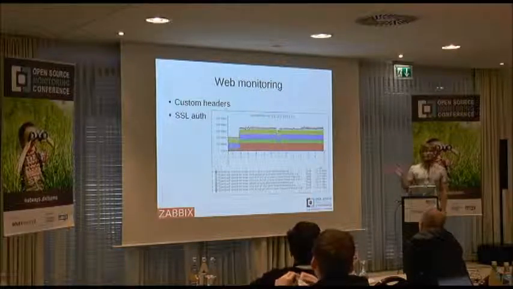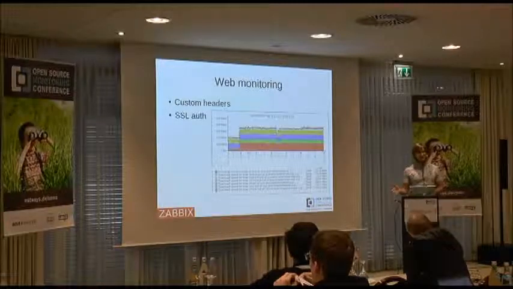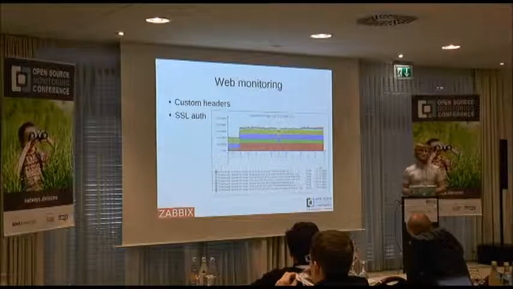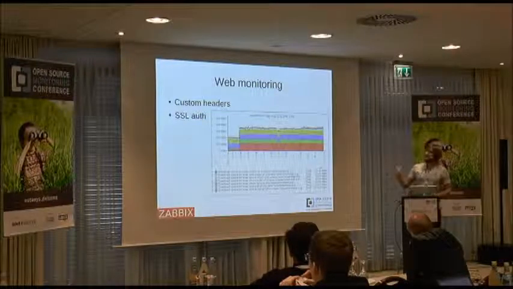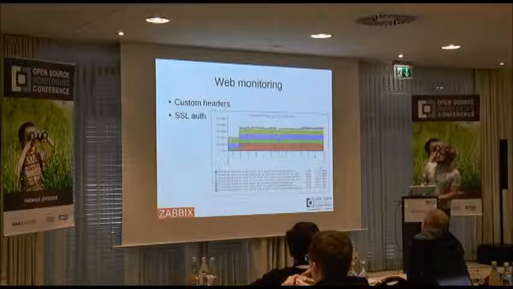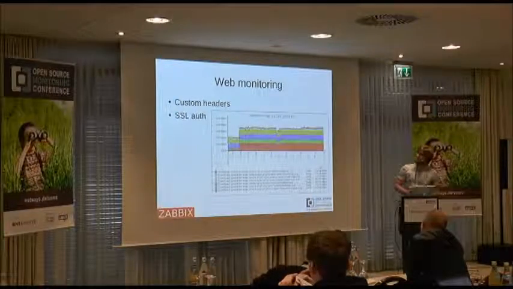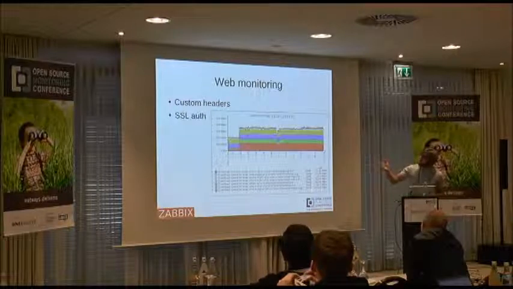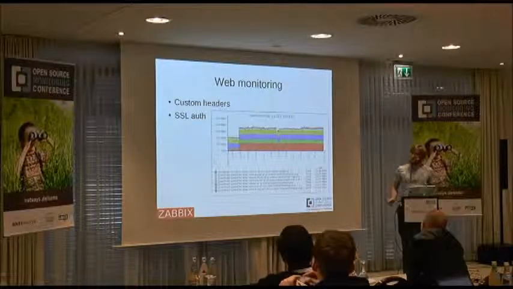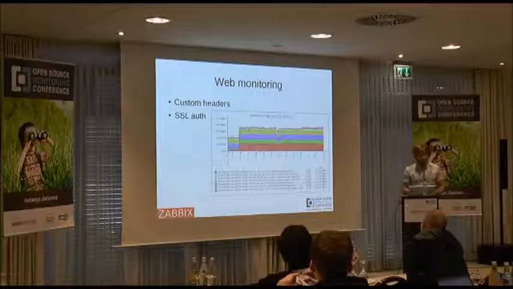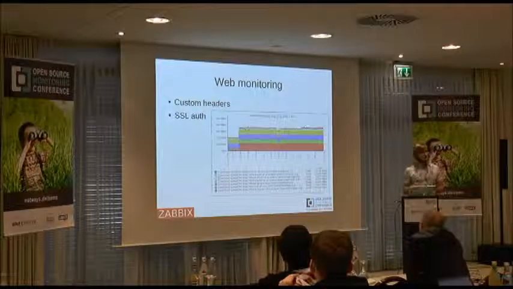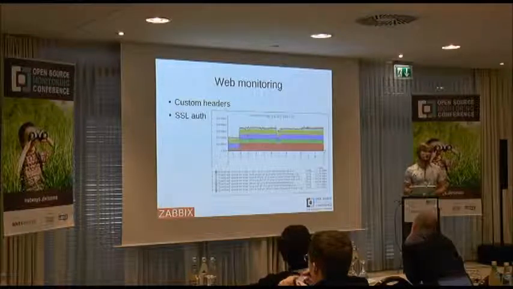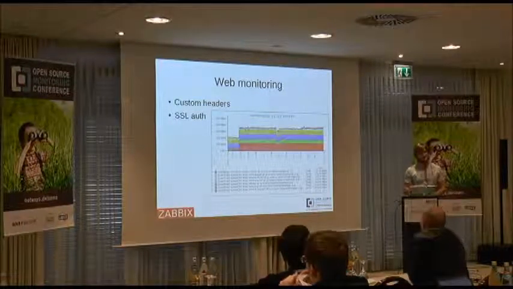Also, the SSL authentication, both client and server-side verification. You just mark the checkboxes and decide: verify this, use this key to authenticate, and everything works. There are some built-in graphs for the web monitoring. This one is showing almost 3 months of OpenStreetMap.org monitoring. There was some improvement in the speed at some point. But all those values are normal values that you can reuse in your own graphs. You can have all kinds of alert conditions against them. So it's pretty flexible behind the scenes as well.